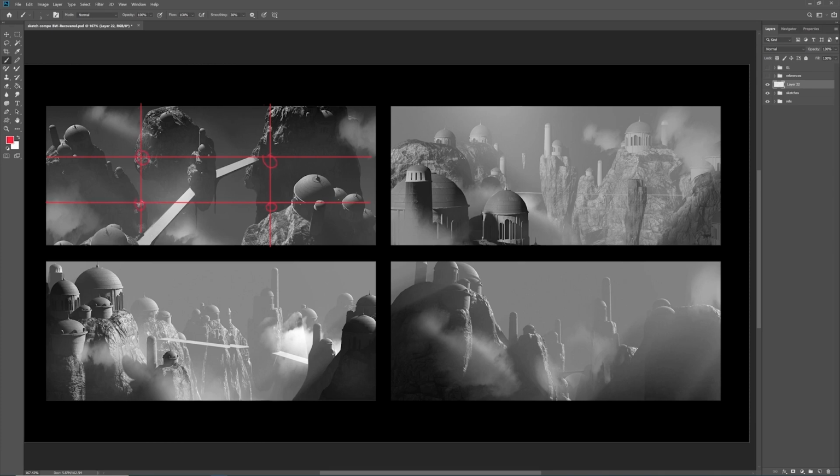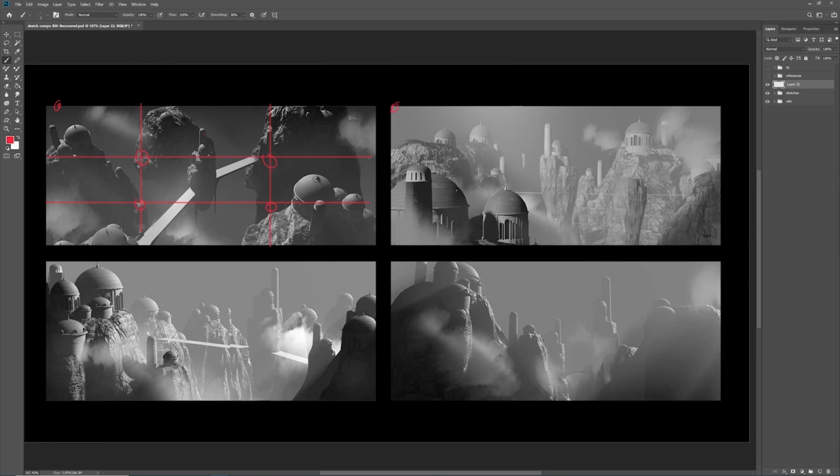And if you want to place something like a main building, where you want the focus to be, try to place it close to the intersection or just in the central block, and you will get this extra balance. So this is the first sketch I made.